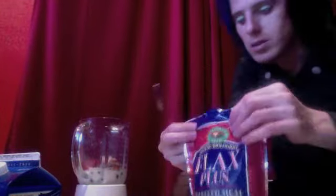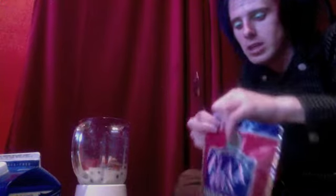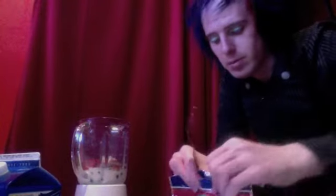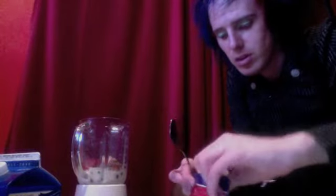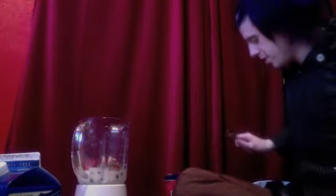There you go. This is fantastic. Omega-3s are so good for you, good for your skin, good for your brain. It's just a really great thing. Also has fiber, and so on. You can grind them yourself, buy them in bulk. They're so cheap. And just get a coffee grinder and grind them. After I'm done with this container, I've been doing this for 2 years using this flaxseed, I'm going to start doing that. I'm tired of buying it. I went into the store. I don't know why I never did before, but anyway.